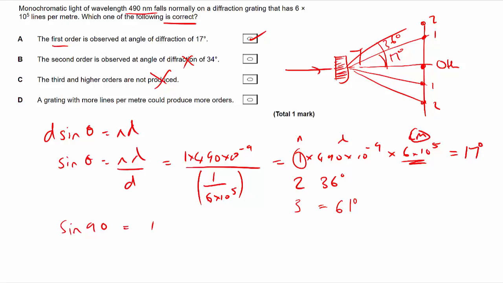So essentially, the bigger this number gets, then that means that I'm limited by how big I can make n, because let's just say we made this number really big. Let's just say we made this number 1. Well, then immediately I'm at 1. So I can't even get the first order. So yeah, you can see from the equation that making this number bigger means that I'm not going to get as many in before I reach 1. Kind of a bit of a bad way of explaining it, but I think you should get the point.